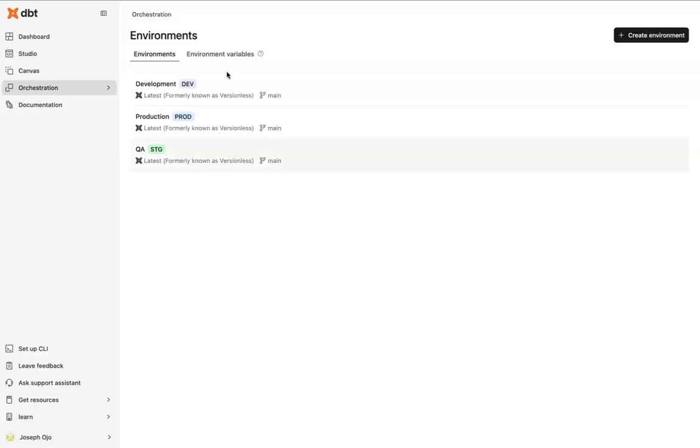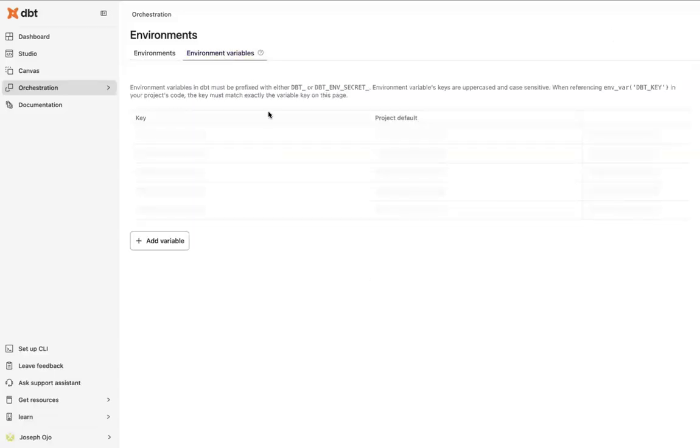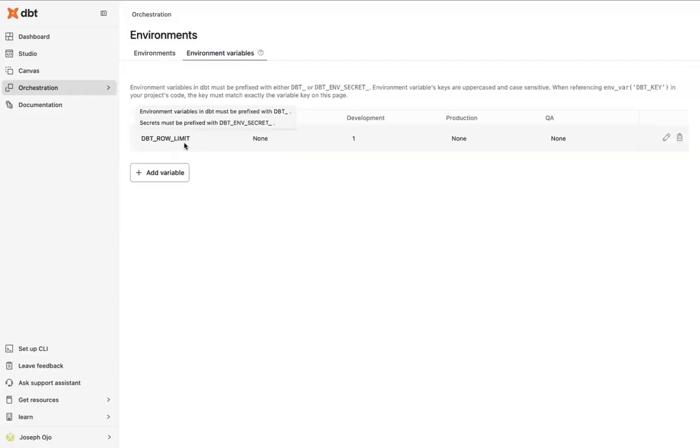You will see that there's an environment variable tab here, and in this place I've created an environment variable called dbt row limit. I only passed a value for development. If I want to also pass it for QA, I would also give it a value.